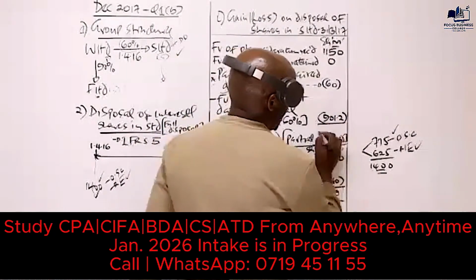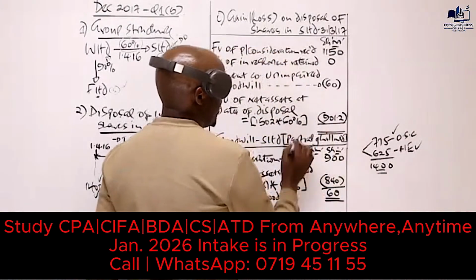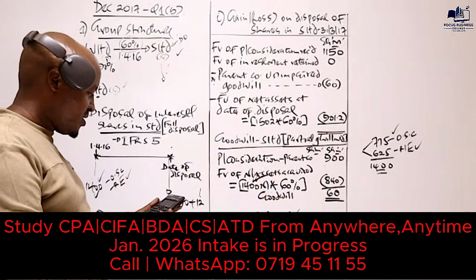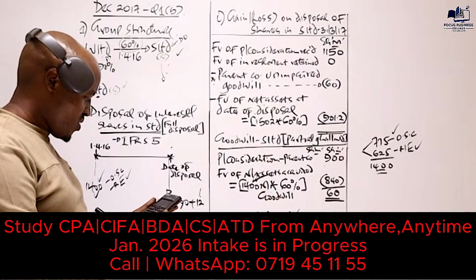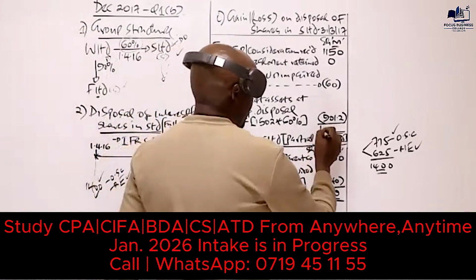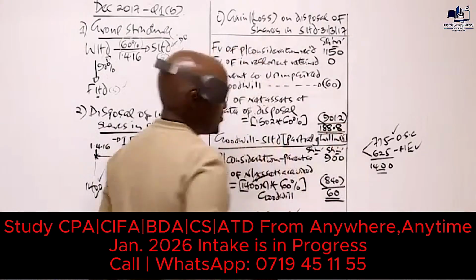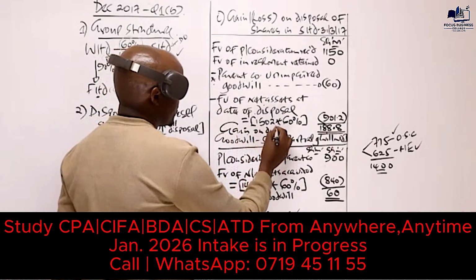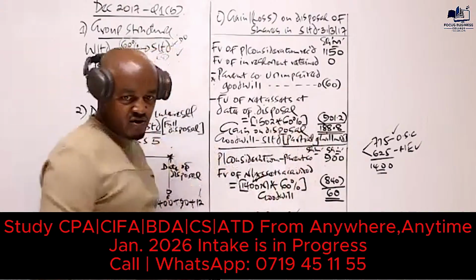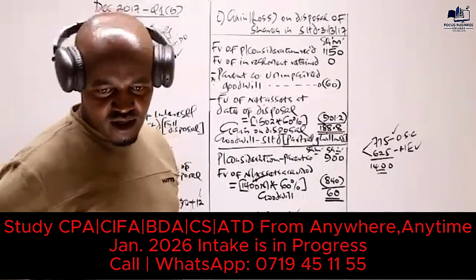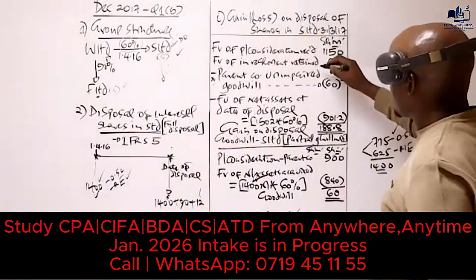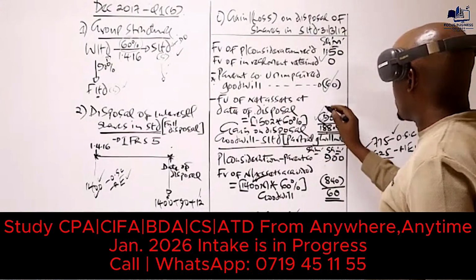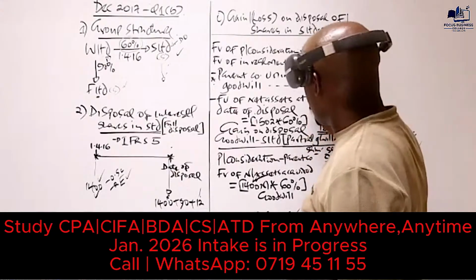So what we need to do is determine the gain or the loss on disposal. We have 1150 minus 60 minus 901.2, and that will give us 188.8. This is a positive figure, so this is a gain on disposal. That is basically what was required. The marks allocated there are 4, I think 2 marks will go to that, and because of that computation, the marks allocated there are 4 marks.